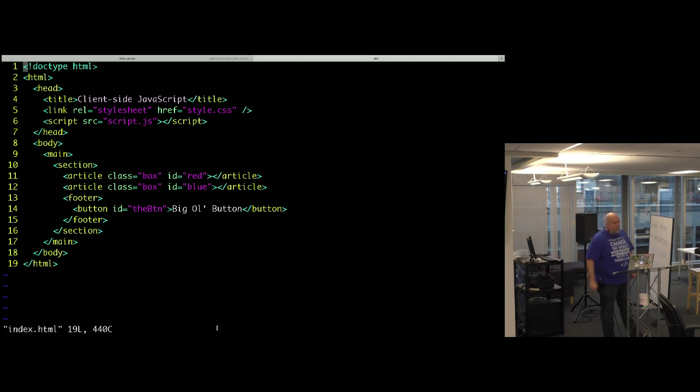So I will re-warn you, I do all my coding in Vim because that's where I'm productive. Sublime and I have a love-hate relationship, mainly because I love to hate it, and it loves to frustrate me. So all my coding is done in Vim, but here we have a pretty basic web page.